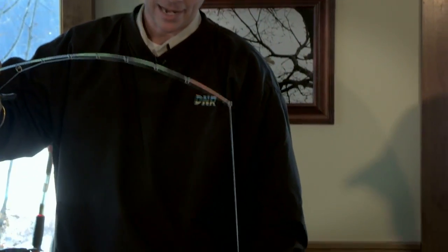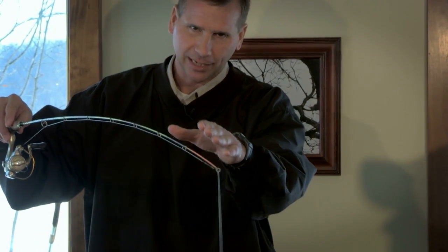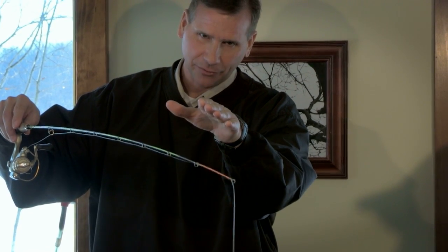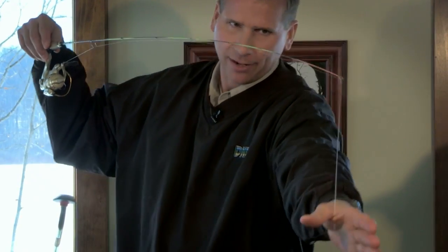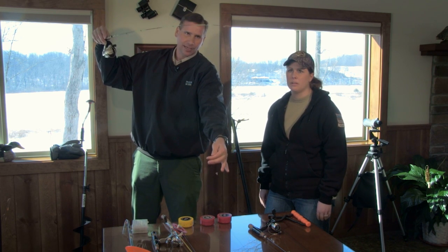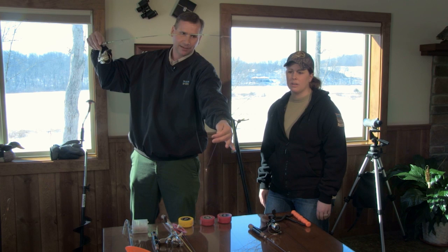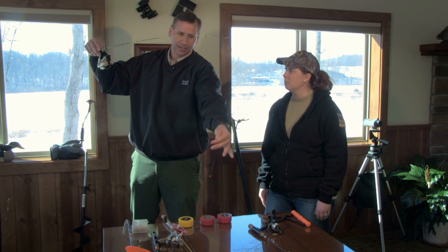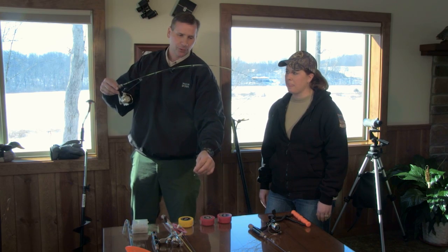So I have no bobber I'm really looking at. I'm just looking at the tip of my pole the whole time. And sometimes when the fish bites, it'll pull down. It's just like when you're in the boat in the summertime, it'll pull down. Right. Other times when the fish bites, you'll have slack in your line. It means the fish is coming up. So it's just, you're learning a different technique.